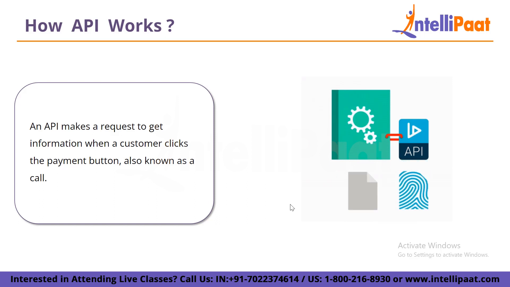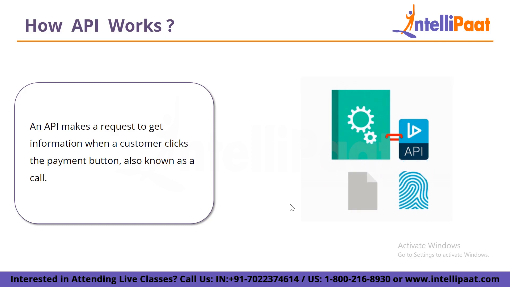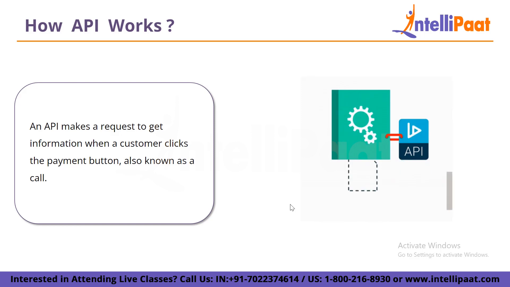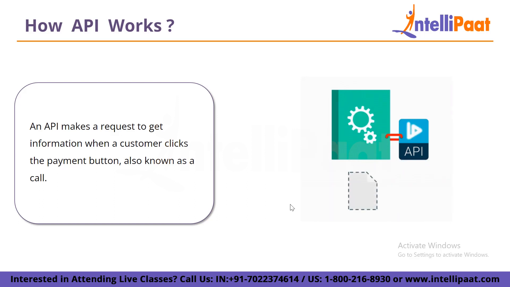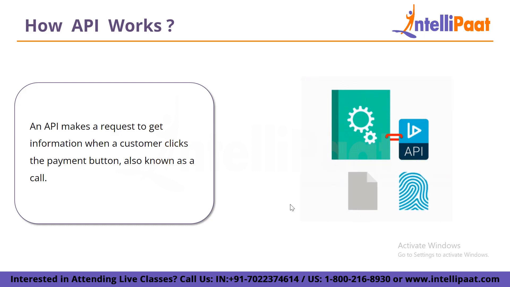The Universal Resource Identifier, or URI, of an API is used to handle this request, which comes with a request verb, headers, and occasionally a request body from an application to the web server. The API contacts the external software or web server — in this case the third-party payment system — after receiving a legitimate request from the product web page. The server replies to the API with the data that was requested, and then the API sends the data back to the application that requested it, in this case the product website.